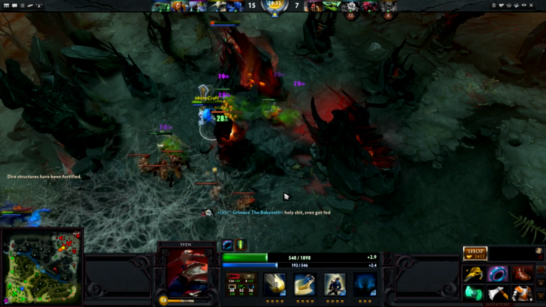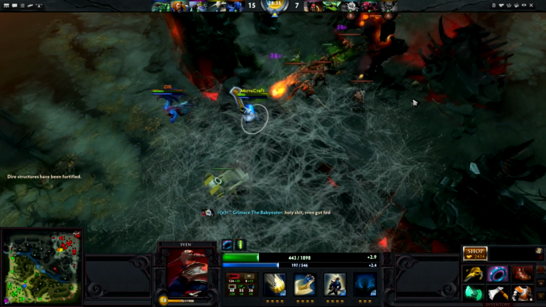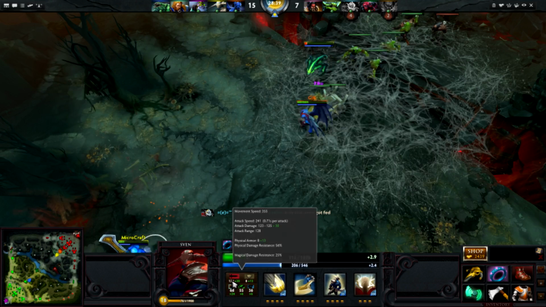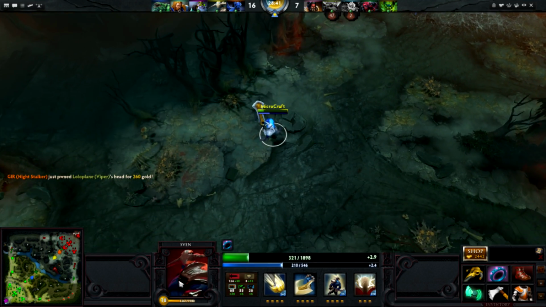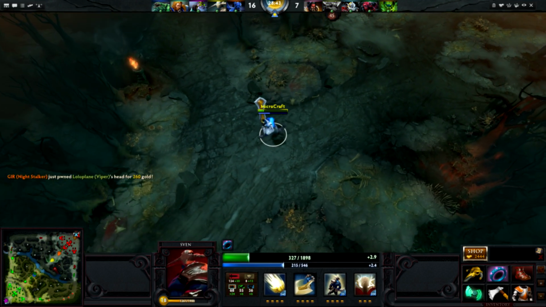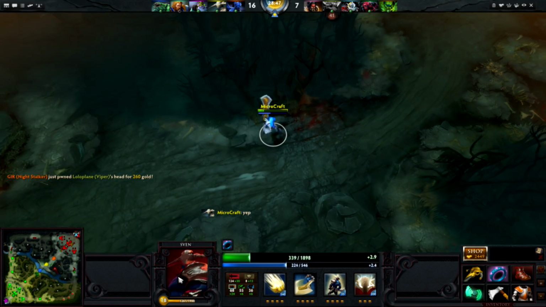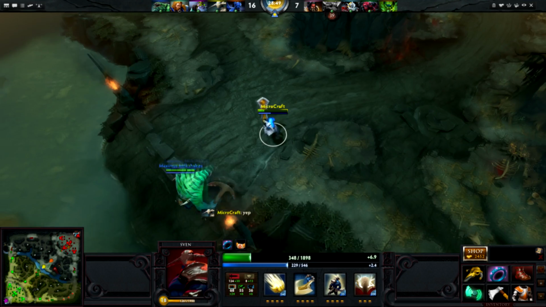Even with the tower there, I'm able to get off a couple of good hits, but I am forced back before I can kill the Viper. But I get away unscathed, which is the important part. Not looking to die. I want to keep this streak of mine going. So I'm just going to fall back, and I believe I fall all the way back to base to heal up.